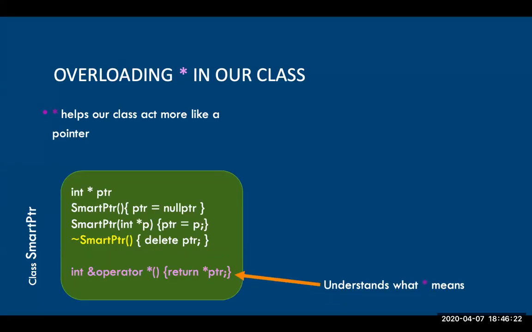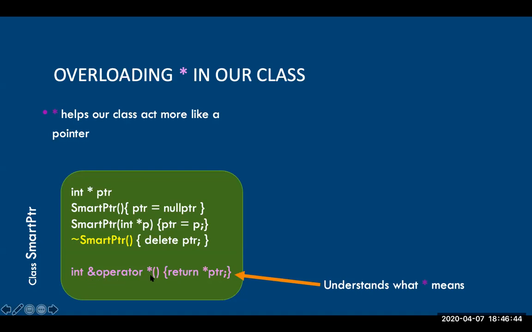So here's how that would look. If you recall, if we do an overload operator for star, it's really that simple. When we dereference a raw pointer to an int, we want to return an int, and we want it to be a reference in case we're using this in some chained operation. So the method name is operator star.